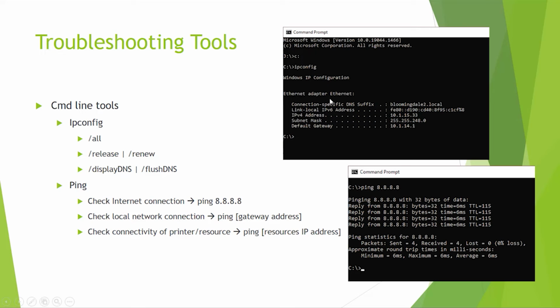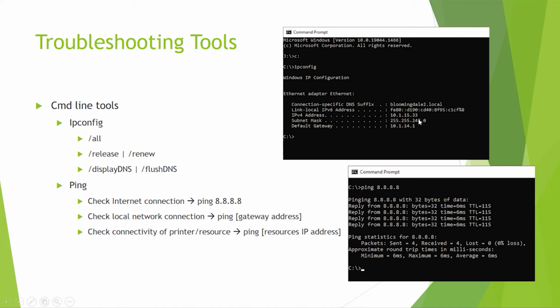Showing here on the right, I have a window after having run the basic ipconfig command on a test machine. And it shows here that we have the network name on the top, an IPv6 address that's provided there, an IPv4 address. You can see how that fits into the class A that I showed you before, where it's 10 dot, and then it has a range there, a subnet mask, and the default gateway. So this would be the gateway device that is connecting to the internet, and this would be within the range that's provided by that subnet mask.